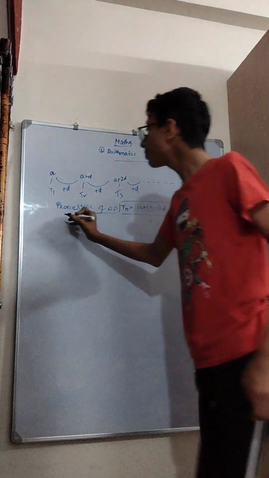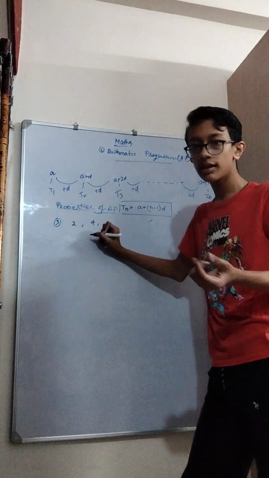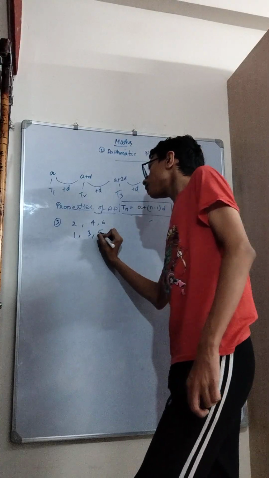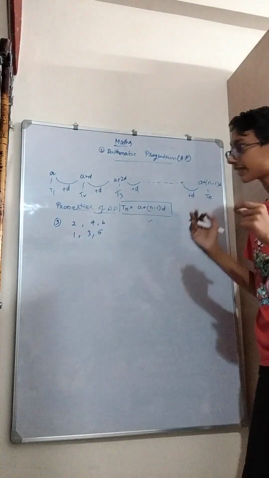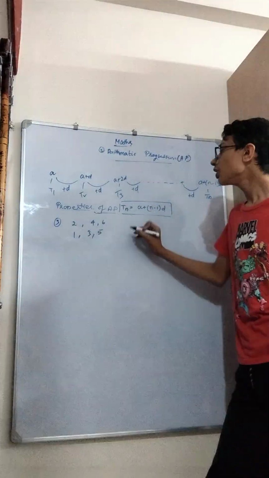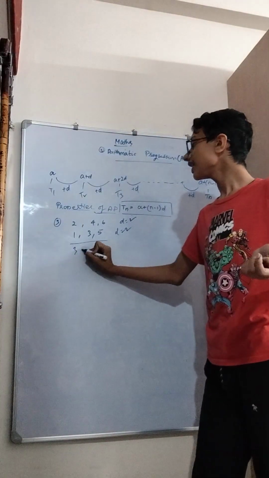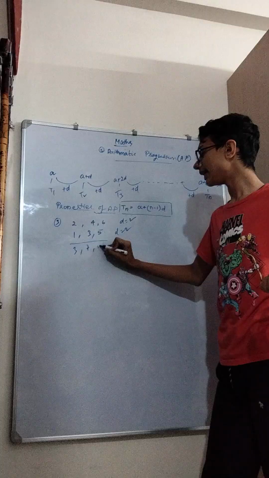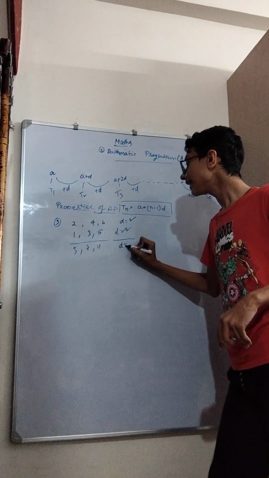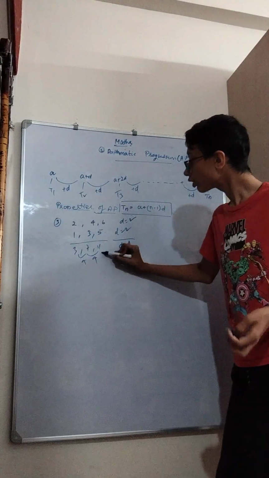Okay. So now the third property is saying that 2, 4, it's not given plus, it's just a comma. So 2, 4, 6 and 1, 3, 5 are two APs. I'm not taking the same APs, I'm taking very simple ones because we already know the common difference. So now the d here is 2 and here the d is also 2. So now here 3, 7, 11. So now the d is added. So the d here is 4, right? Because the sum is 4. So this is also in AP.